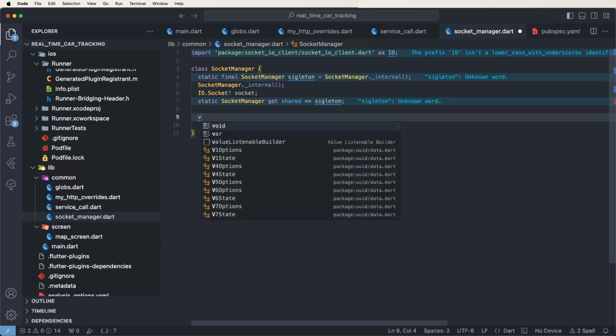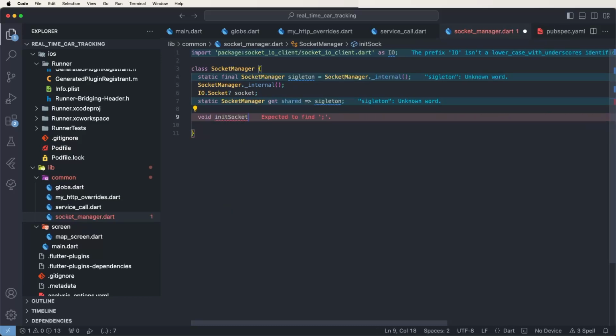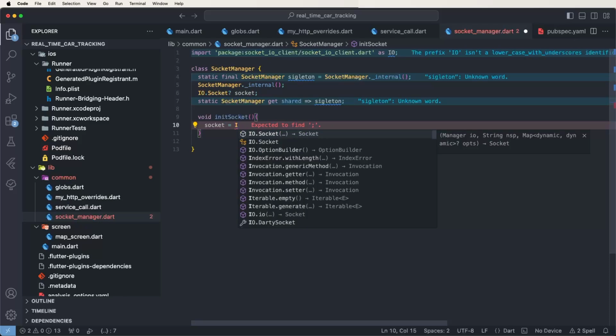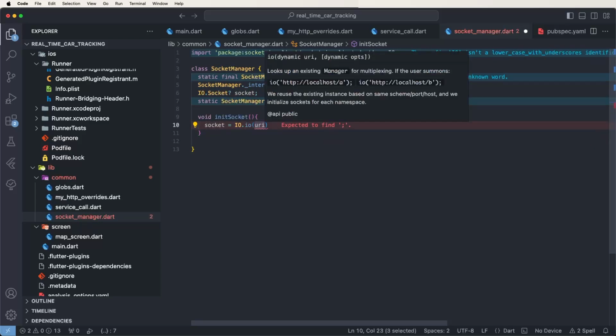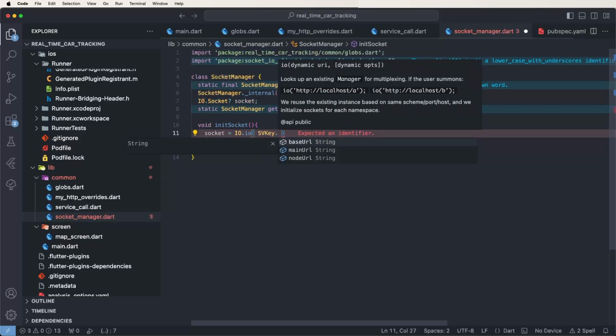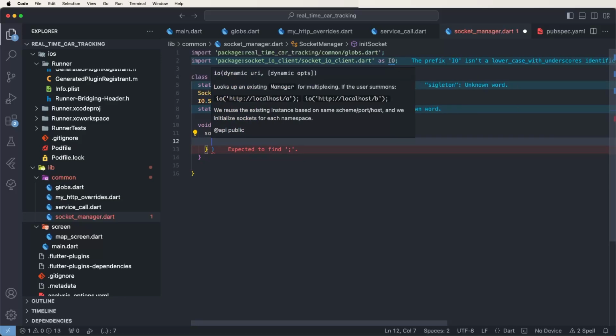Now we write a void init method, and we need to call initSocket, so we develop this method. Now socket is equal to IO dot socket, and we pass the IO and the dynamic URL, the SV key dot node URL, as the value.